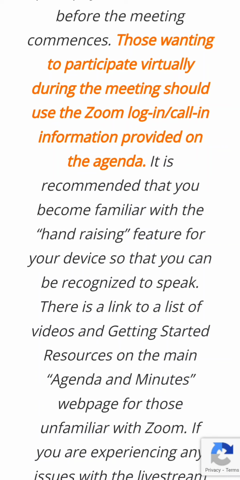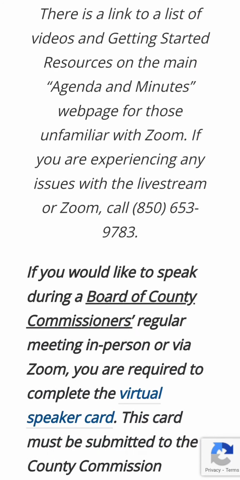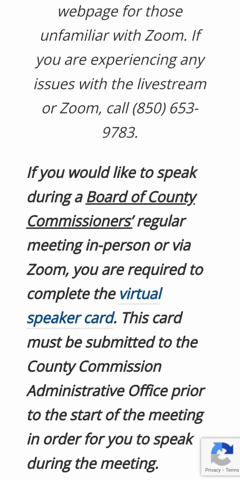Now, you can use the login or call-in information provided in the agenda. And as they say, it's important to learn how to raise your hand and how to mute and unmute yourself. What you want to know is *6 and *9. Those are the numbers. One will mute and unmute you, one will lower your hand and raise your hand. Just because you raise your hand does not mean they're going to call on you to speak. And when it's time to speak, you get 3 minutes. Not 3 minutes and 1 second, not 2 minutes. Well, you get 2:59, but most of the time they're right on the money, but sometimes they let people slide.